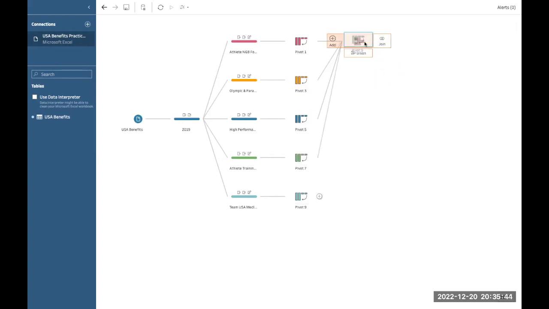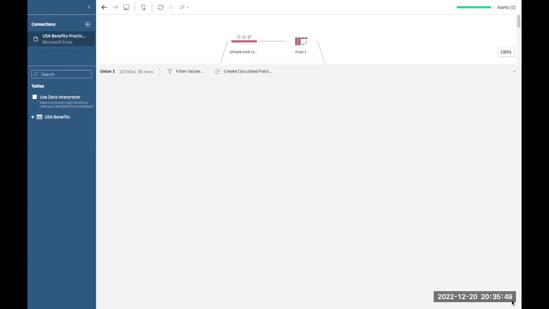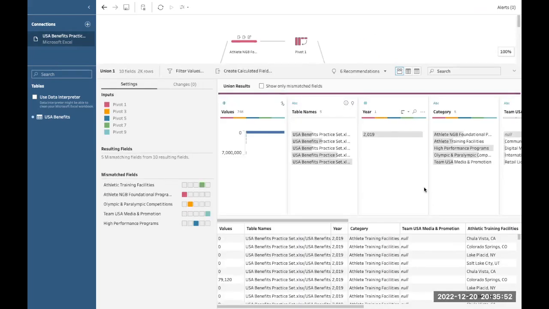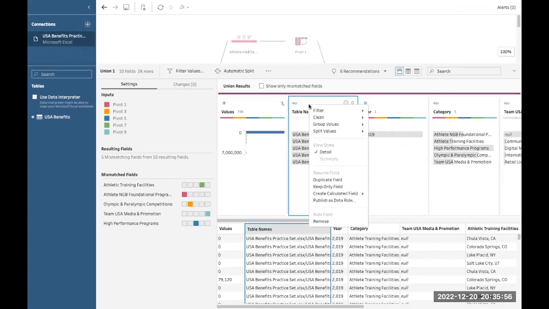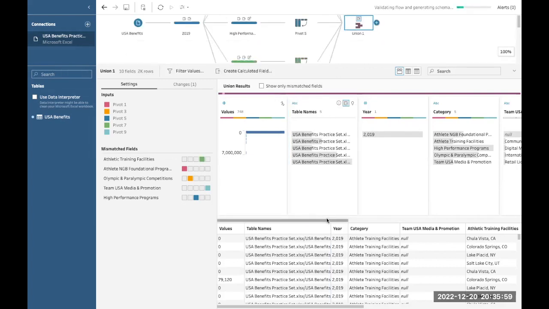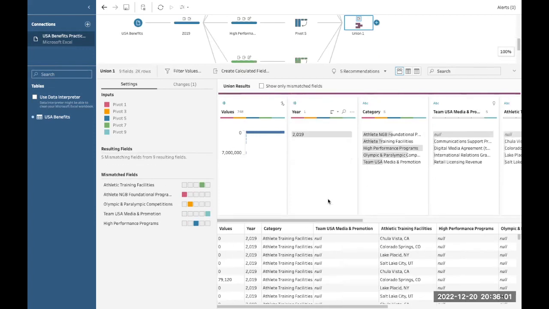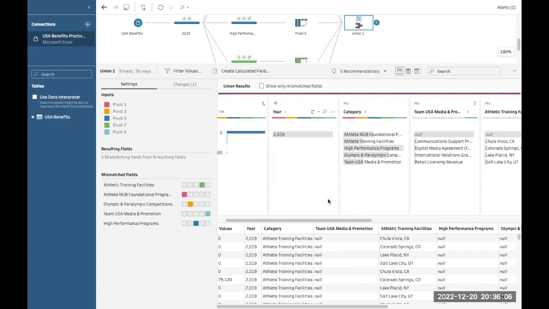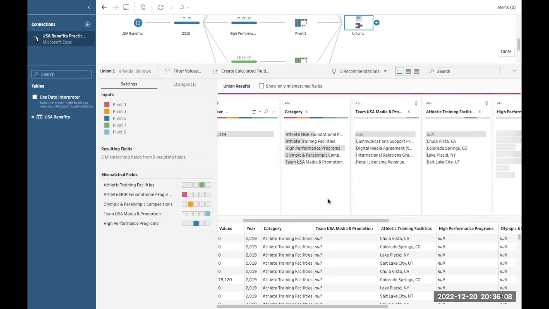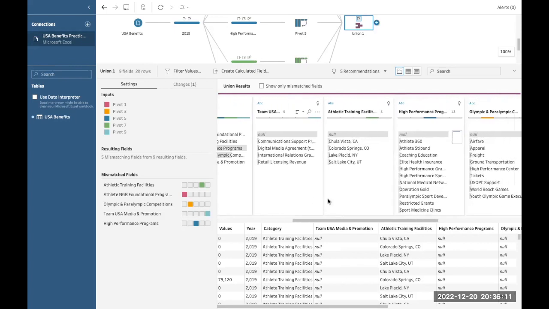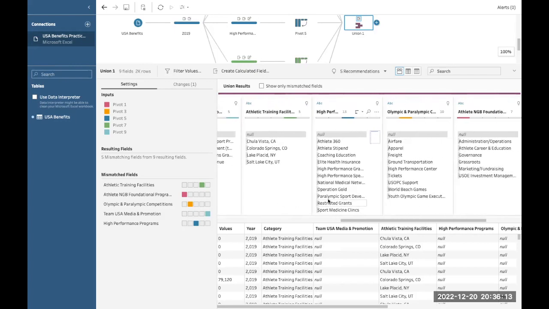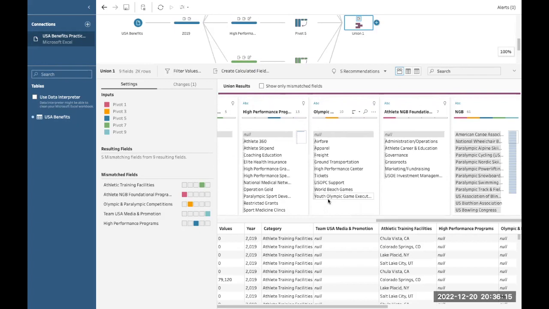This is what we kind of want because we want each of them to have their own column, and we will also add all the other pivot tables together. So this is a big overview. We'll quickly delete the table names because we will not use this. But as you can see on the left, again, you see all the different colors and how in most of the columns that we see, all of them are joined together. So again, ignore those mismatched fields that you see on the left. Those are just the pivot tables that we created because we want each of them to have their own column.